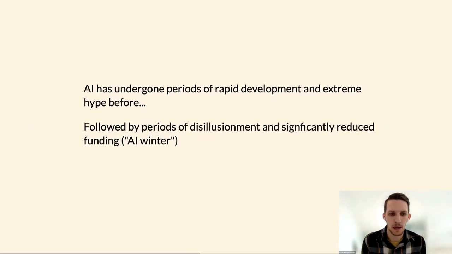I also want to just quickly note that AI has undergone rapid periods of development in the past. So symbolic AI was hugely important many decades ago. And then it was sort of realized that symbolic AI was not actually going to generate general intelligence. And so these periods are called periods of disillusionment and sometimes less interest in researchers as well as less funding from funding bodies. These are referred to as an AI winter. And there's been a few of these. So there was the symbolic AI in like the 50s and 60s. There was a whole area of so-called intelligent machines in the 70s and 80s, which was very similar to symbolic AI, but computers were also more powerful at the time. So you could hard code more rules. That also sort of fell out of favor. And now we're sort of very much in the height of excitement about deep learning.